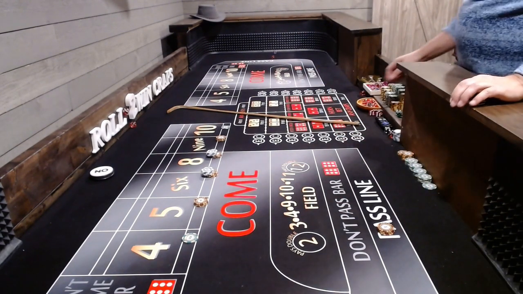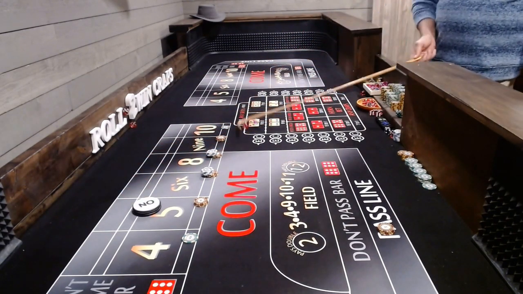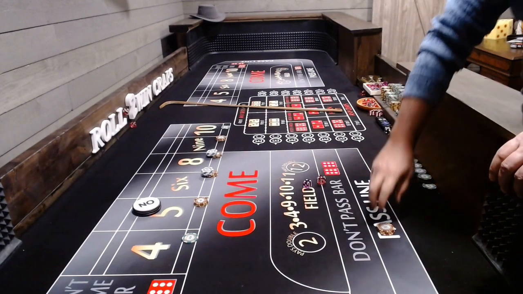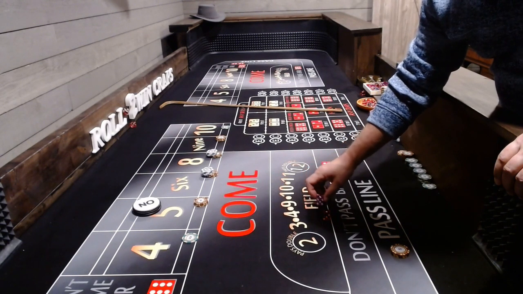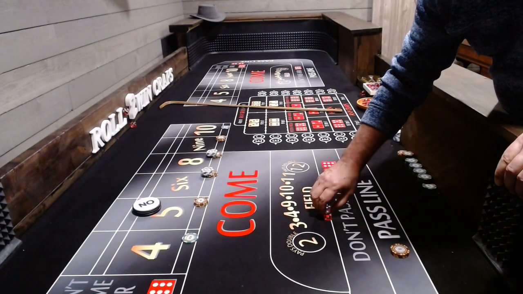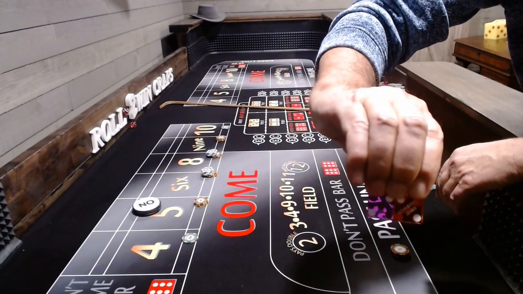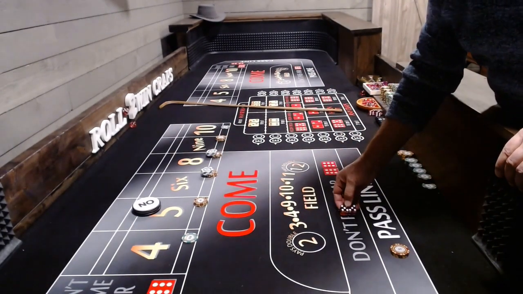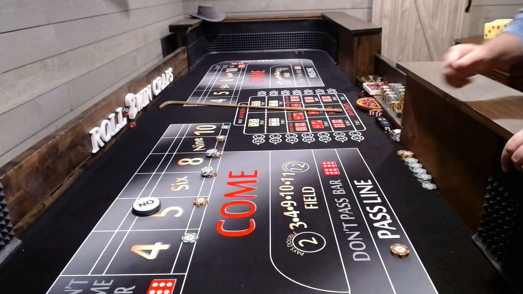Ugly toss. Point is 5. Didn't have any spin on that die. Sorry. Didn't have any spin on that, like I want. I don't want a lot of spin. Again. I don't have a lot of skin on my dice. There's a yo.